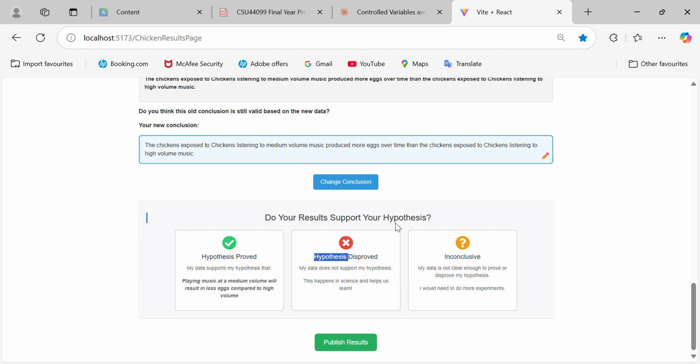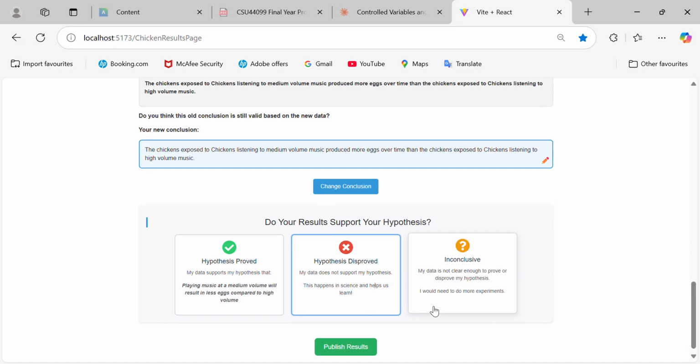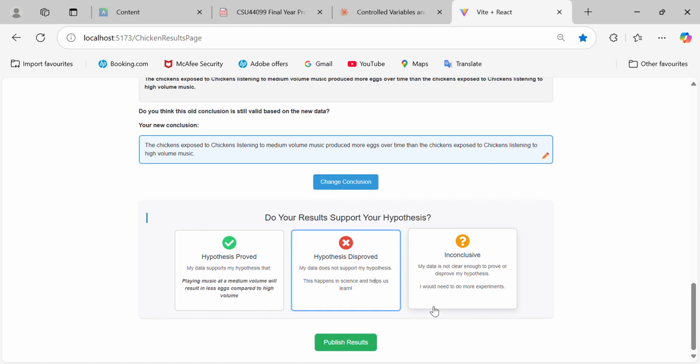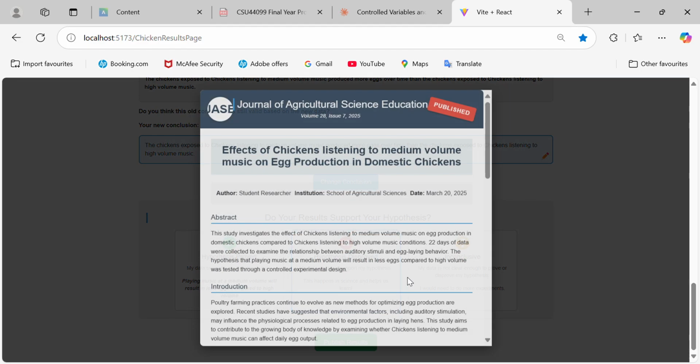Does this support our hypothesis? What was our hypothesis again? It will result in less. So we'll say again that it disproves it. But it depends on the user, etc. They might conclude that these new results are more concrete. They now thoroughly believe that the hypothesis is disproved.